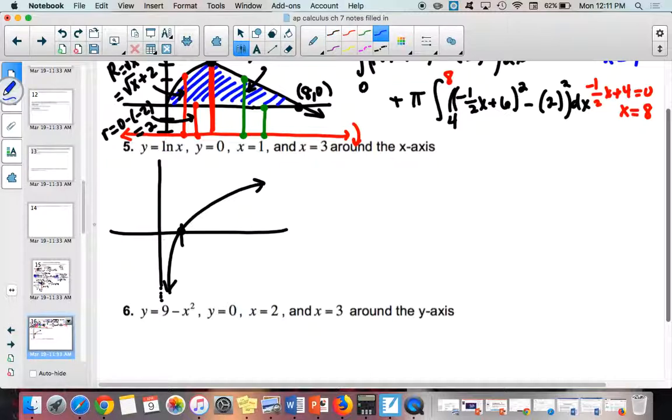All right, so it's trapped by y equals 0, going from x equals 1 to x equals 3. Actually, telling you x equals 1 was kind of redundant since I had said it was trapped by y equals 0 as well, but that's okay. So there's our piece, and we want to go around the x-axis. Super simple. Did I draw that 4? So I'll make it smaller. Thank you, Alexis. All right, so we're there, and I'm going around the x-axis. So do I have an outer radius and inner radius, or no? Just an outer.